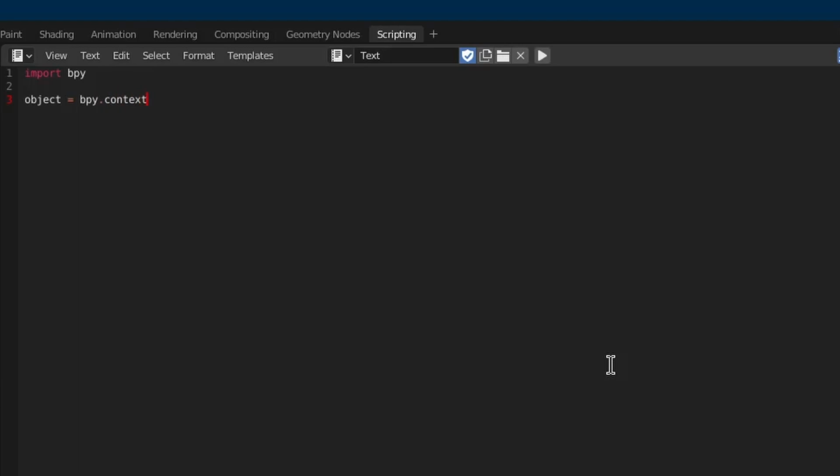One of the first lines after import bpy is object equals bpy.context.object, or sometimes you'll see obj. If you're a beginner, you might not really understand that. So when you're first starting out, a great idea is to write your comment to explain the code to yourself as well as to everyone else who may want to come after you.